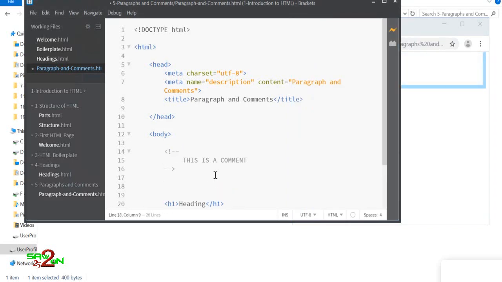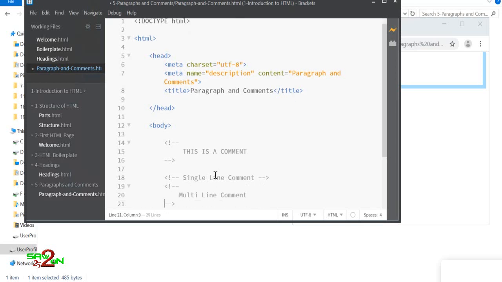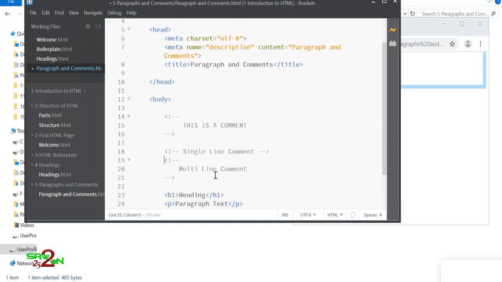Typically there are single line comments and multi-line comments, but everything that you write here is a comment using this. This is a single line comment, and to convert this single line to multi-line, all you have to do is press enter.